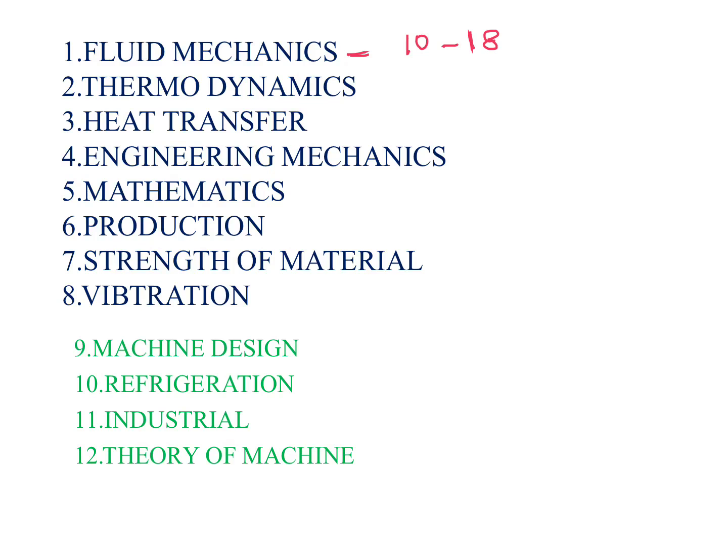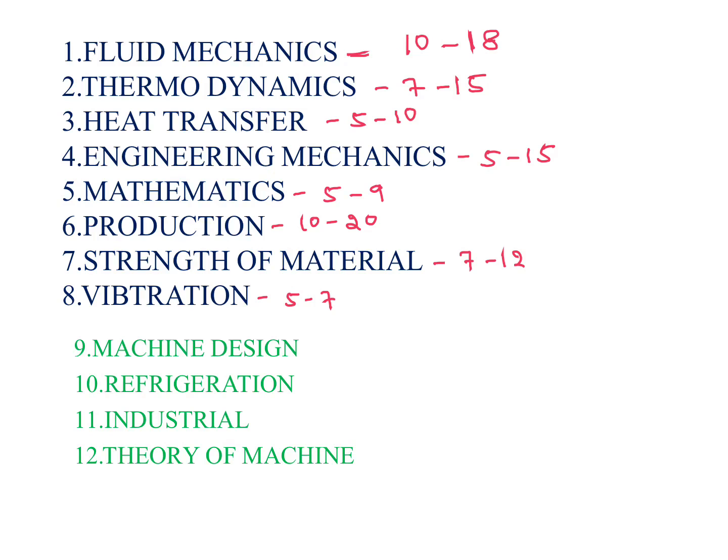and in thermodynamics 7 to 15 questions, heat transfer 5 to 10 questions, engineering mechanics 5 to 15 questions, mathematics 5 to 9 questions, then production 10 to 20 questions. Production includes metal cutting and metrology both. Strength of material will get around 7 to 12 questions. Then vibration will get 5 to 7 questions.